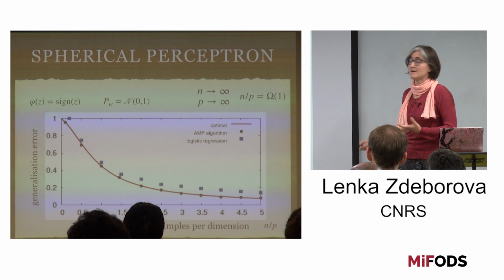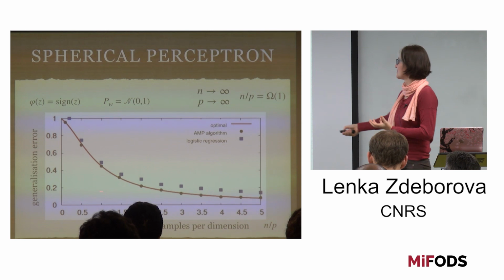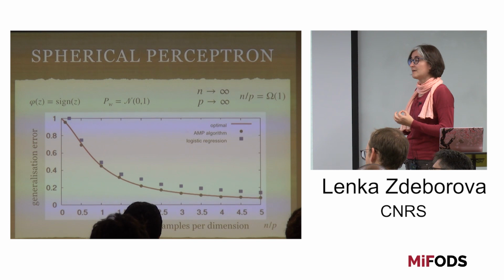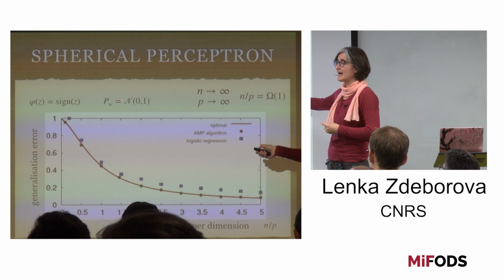So you are kind of measuring just one bit per sample. So if you don't have many samples, well, you cannot guess the W star very well, because now we don't see this drop at 1.25. Yeah, before, I will... the next slide is back. Before, the W was binary, now it's Gaussian. So you see these things change things.